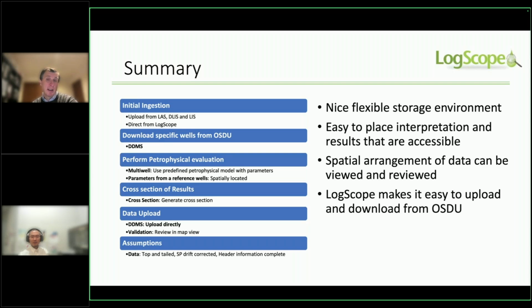But we can also connect directly to APIs that access cloud-based systems, and we are talking to several companies about that, which, you know, down the track, you could use LogScope to pull that data down from the OSDU, push it to their software, you get your results back, and then you upload, which is essentially what you're doing with the GitHub environment.